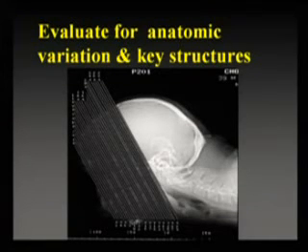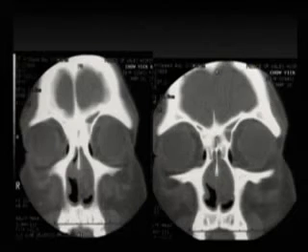And then we should look at the scan once again, trying to look for anatomic variation. That is, after we get the overall pattern of disease involved by first going through, we should go back and look at it again in more detail, to look at some important landmarks and for anatomic variation, which can be very useful during surgery.